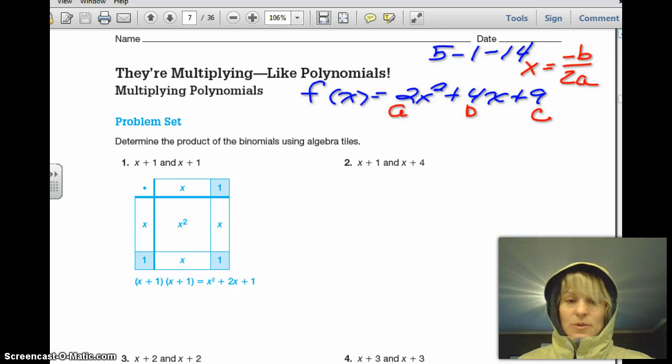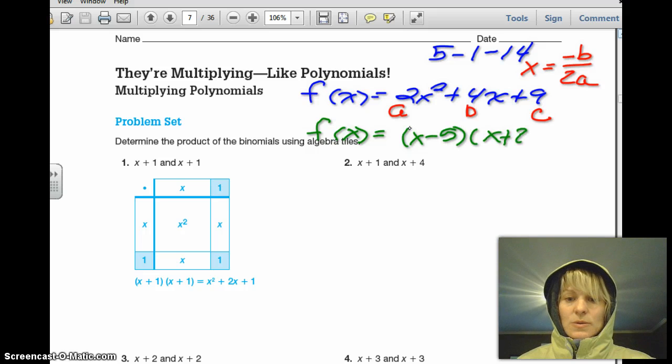And then yesterday and today we talked about factored form. And factored form looks like this. We might have x minus 5 times x plus 2. And that would tell me that my roots are at 5 and -2, right? So the factored form helps me find the roots. The standard form helps me find the y-intercept, the axis of symmetry, the vertex, and the direction. So each one has special things that we need.